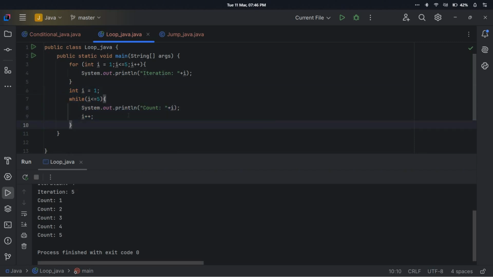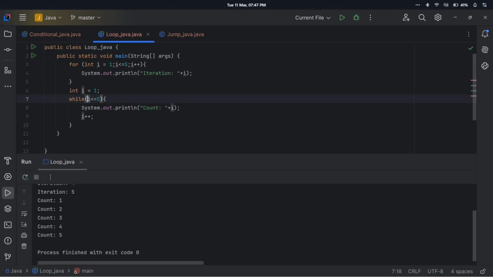The while loop has three things which have to be taken into consideration. First, the loop variable, that is called initialization. So first of all, you have to initialize your loop variable with any value. Second, you have to use the while keyword, obviously. Then inside the parentheses, you have to give the condition, whatever the condition, after which it will be terminated.